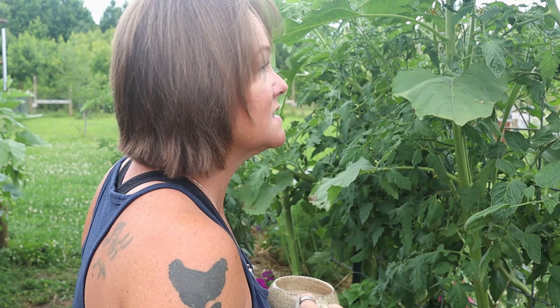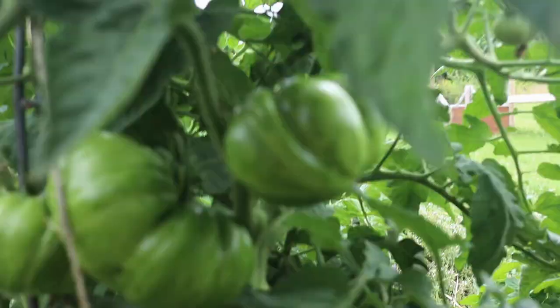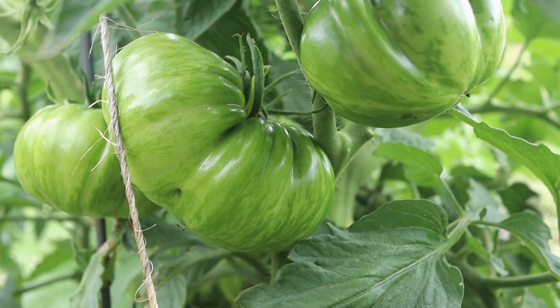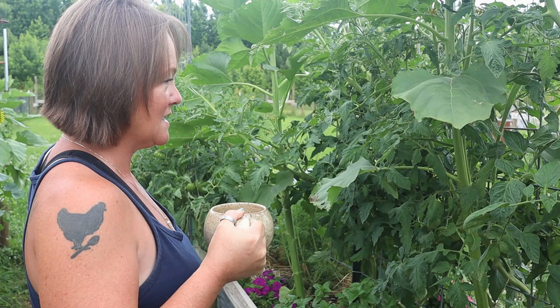And like I said, hopefully I don't see any more signs of it. It really stinks to go through and spend weeks, months growing a tomato plant only for it to get big and beautiful and then boom, sick and dying.